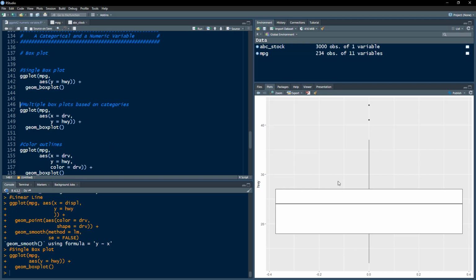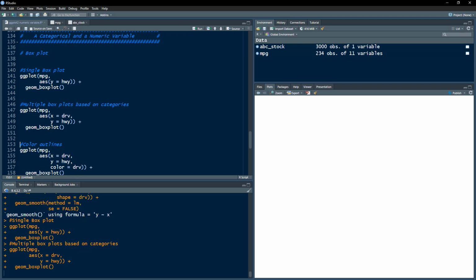But if we wanted to add a box plot for each category, we would have to make multiple box plots based on category. For that, our y variable would remain the same, which is highway mileage, but we would introduce an x variable, and that x variable would be a categorical variable, and the rest of the command remains the same.